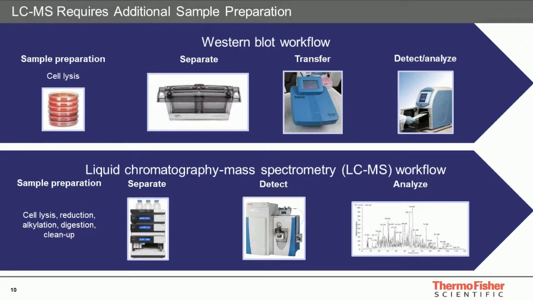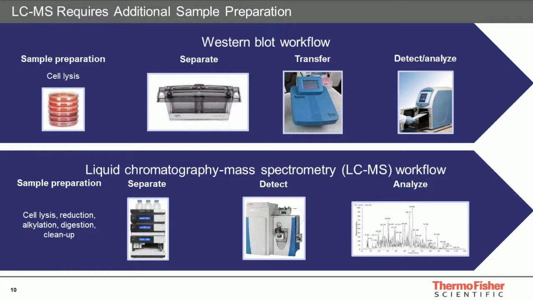So how does mass spec-based workflow compare to traditional Western blot workflow? We can see here in the slides that they are very similar. Described in the picture is the Western blot, where we start with sample preparation and cell lysate, followed by a separation step, transfer of the proteins to a Western blot membrane, and detection by a detector. Very similar, in the bottom panel, we have a separation device that's separating the peptides of interest introduced to the mass spectrometer, followed by the detection and analysis in software.